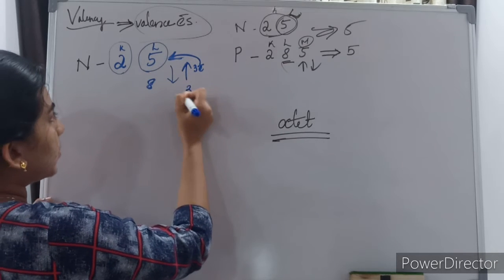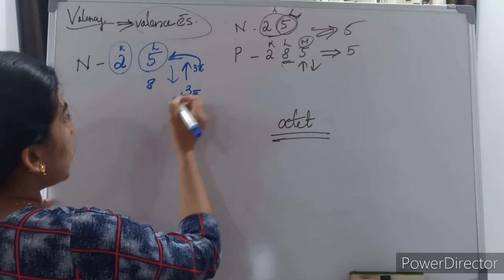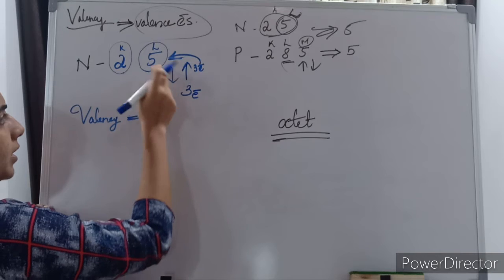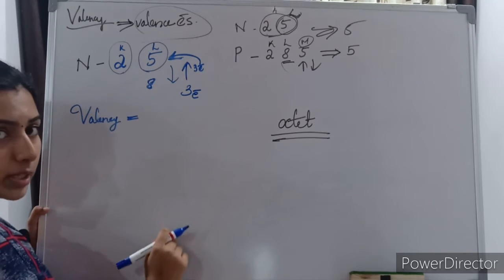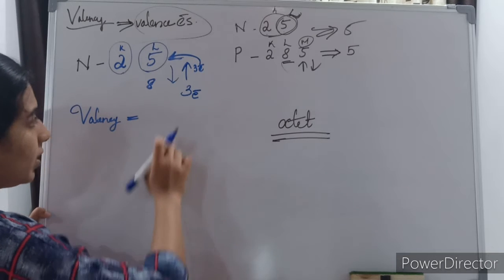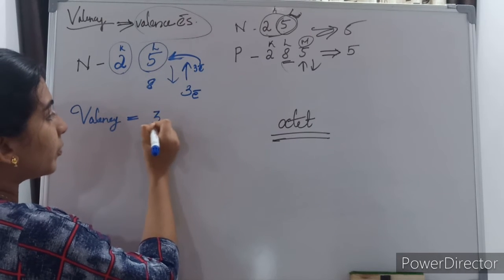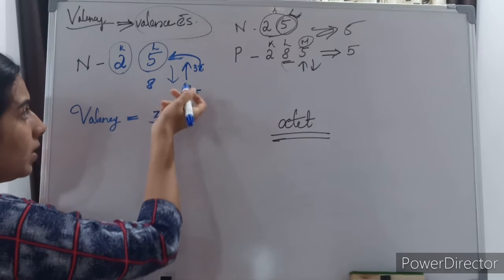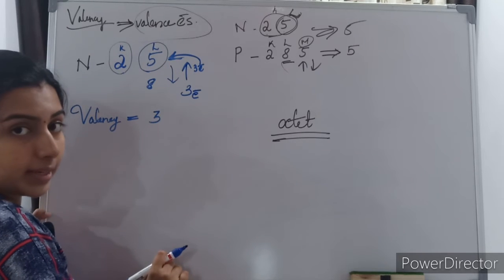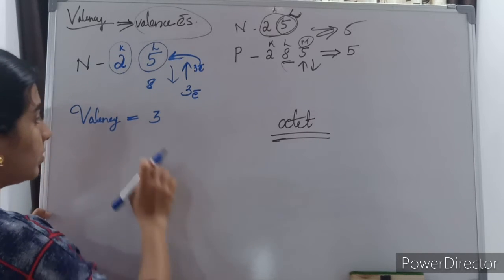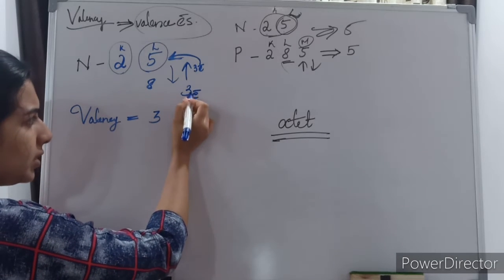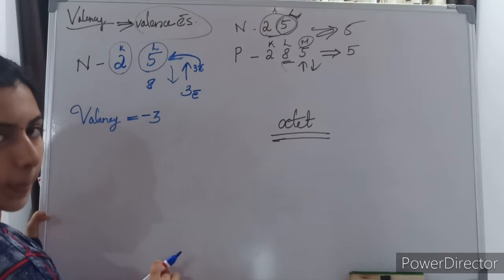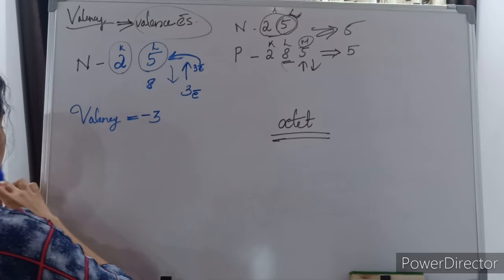Electrons have negative charge. So, when 3 electrons are taken in, the L shell will obtain an octet, and 2, 8 will be the octet state of nitrogen. So 3 electrons are taken. What did I say about valency? Valency is the number of electrons lost or gained when they attain an octet or stability. So, 3 is the valency. Since 3 negatively charged electrons are taken in extra, the valency will be -3. Okay.